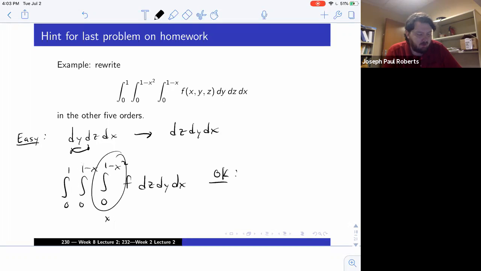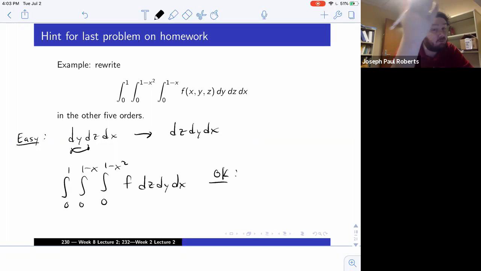So you could try and draw this. What does this end up looking like? Well, it's like a parabolic cylinder cut off by a plane. It's a little bit tricky to visualize, but with these, you don't actually have to draw the 3D picture. So for this homework question, you can take care of all of it either by doing this naive switching or drawing a 2D picture. You still have to draw for some of them, you just don't have to draw 3D.